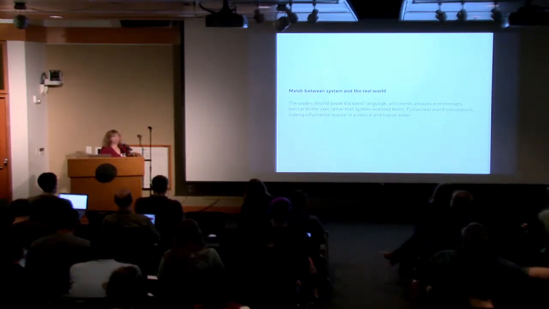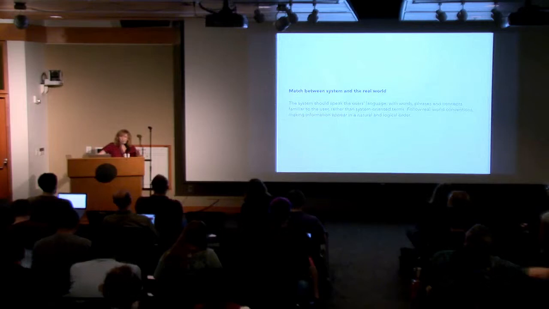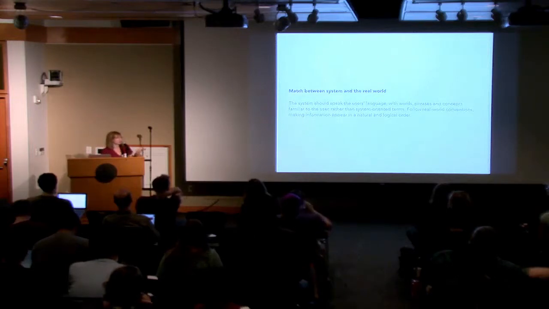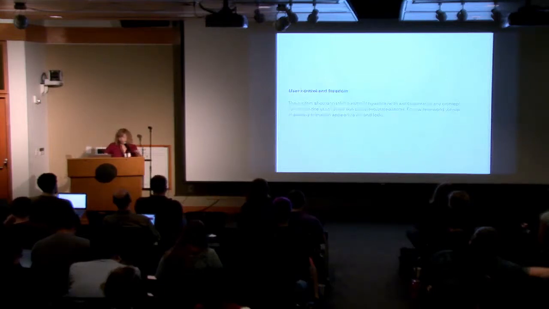The second is the match between the system and the real world. So I think this is something that developers encounter a lot in terms of integration. So we're working with this framework, but this other tool we use doesn't completely integrate, and we have to bridge gaps in between systems. And this is a huge part of what I do, is thinking, okay, what is the world that already exists, either in the context of how people are working, what they're trying to accomplish, and how can whatever we're trying to build match that? And this reflects not only tasks, but also language and visual elements.